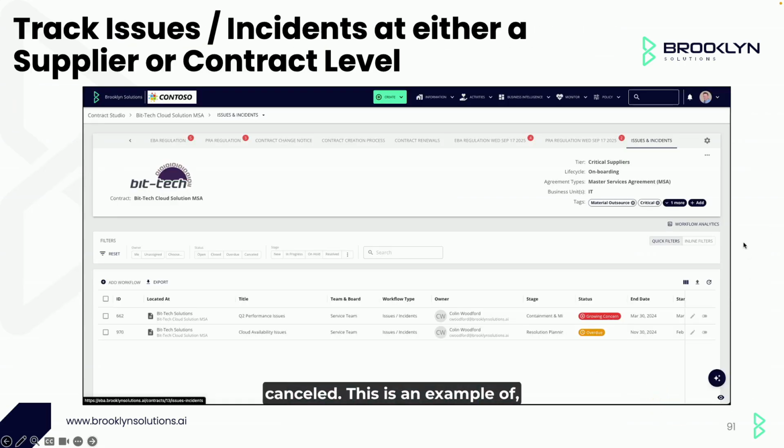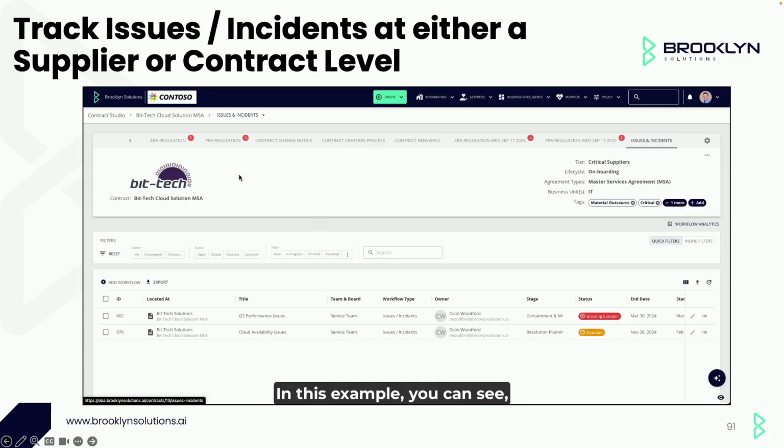This is an example of a common requirement for us, an issues or incidents type process. We can have issues that are just started manually as they arise. We can have risk events, where risks are managed, and through the management of those risks, even when they're in the acceptance period, you can see if they crystallise and make an issue out of them. Or in some cases we're asked to look at incidents, so we can integrate with systems such as ServiceNow to get major incident information coming through that can be managed.